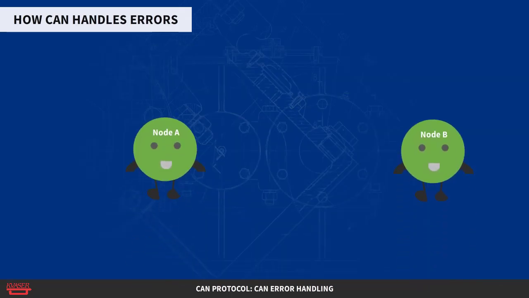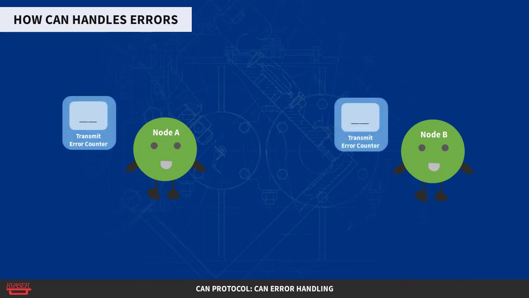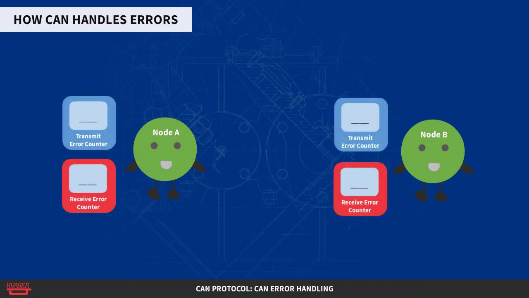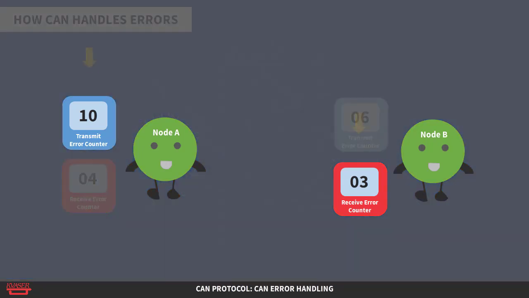Each node maintains two error counters, the transmit error counter and the receive error counter. There are several rules governing how these counters are incremented and/or decremented. In essence, a transmitter detecting a fault increments its transmit error counter faster than the listening nodes will increment their receive error counter. This is because there is a good chance that it is the transmitter who is at fault.